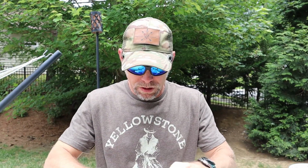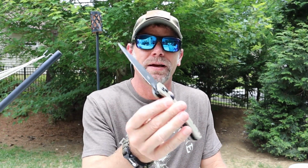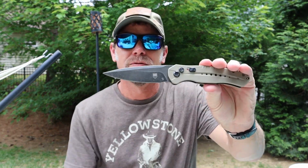I will say this though, ever since I have gotten this knife, one of the funnest things to do with it is that. I love automatic knives. They are just fun to play around with, fun to use, easy to use because obviously it's a one-handed opening. Almost every knife I have is one-handed opening. There's very few that require two, because I like the ability to just pull the knife out of my pocket, open it however that knife opens, and then go to work.